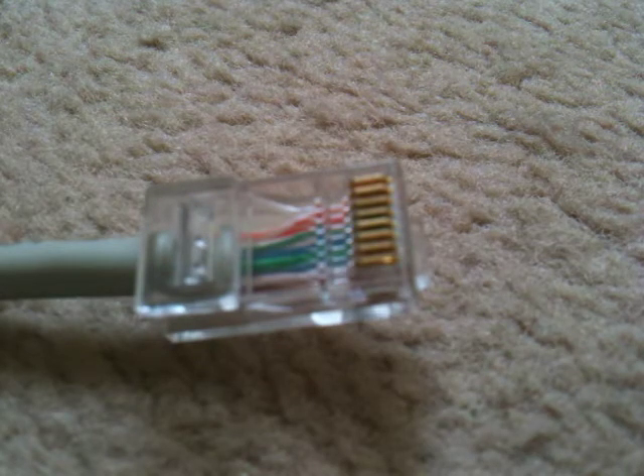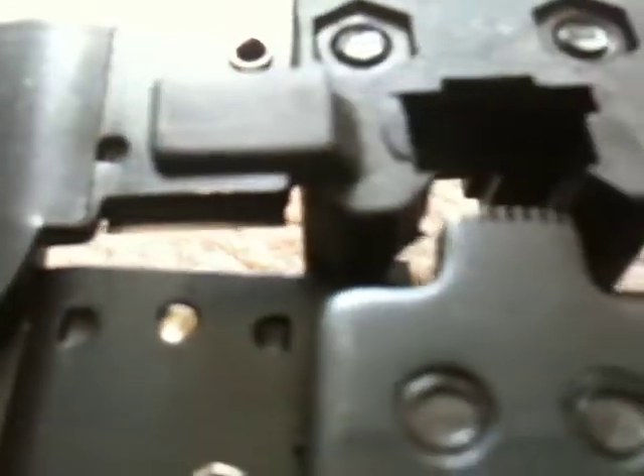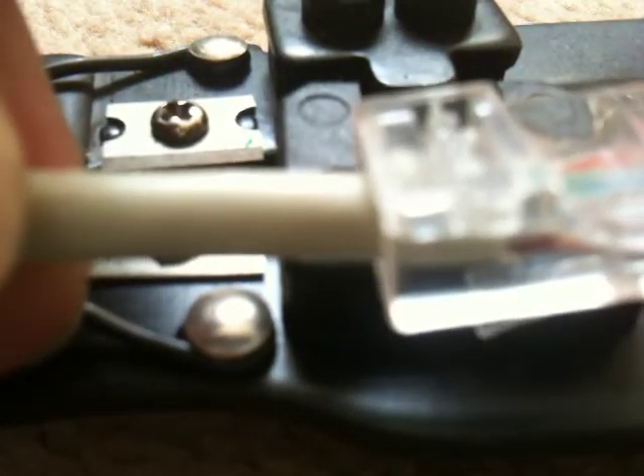You have a tool which crimps it all together, and this is the tool that I use — it's a crimping tool. It's basically got a cutter, it's got a hole for you to put your RJ45, and obviously the pins at the end to push the pins in. It's also got a little tape attachment at the top here which pushes the pin down in the middle there, which obviously holds it in place.